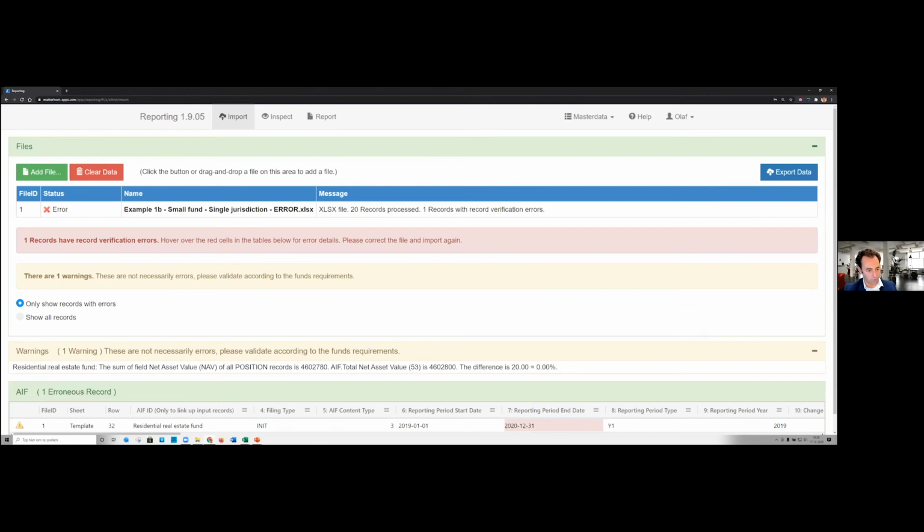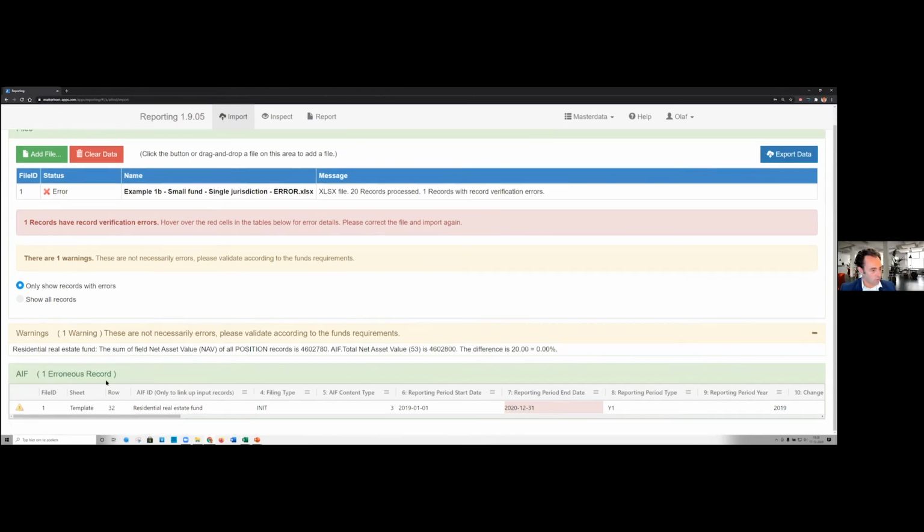So you say your fund has a NAV of 4 million. If your positions have a completely different value, you will see the difference here in percentage and amount. But this is a warning because there's always reasons why you maybe don't fill in some of the things like receivables and payables that can cause small differences to these amounts. But it will also check.